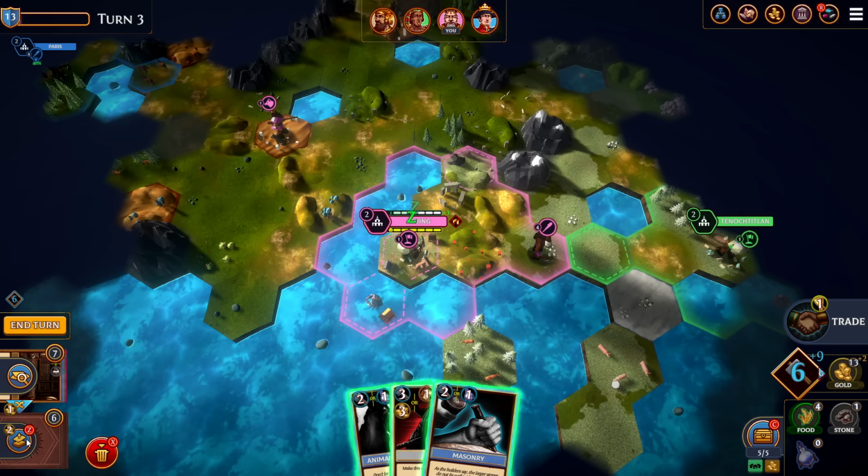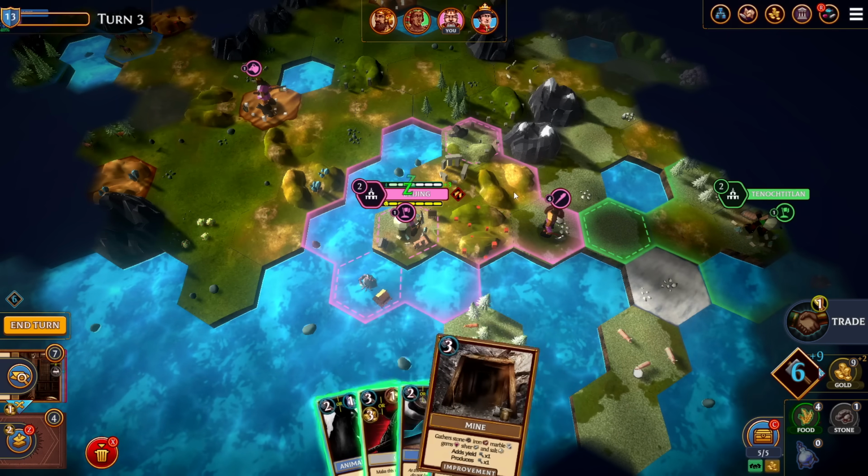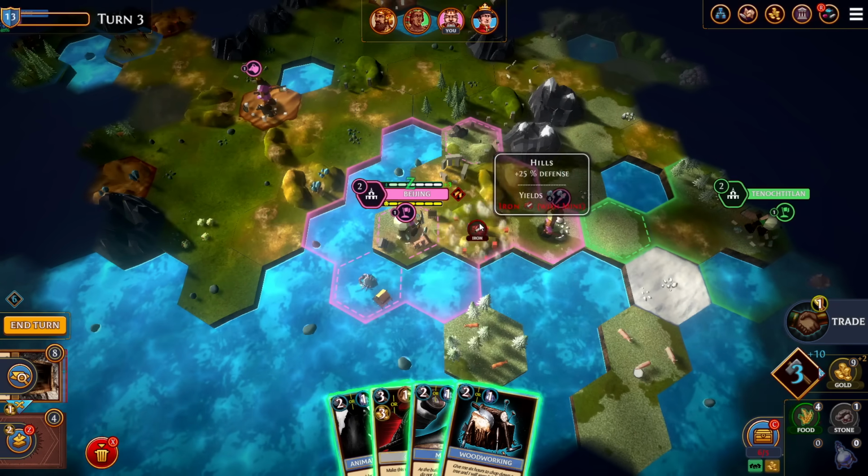I can spend money to draw cards. I think I will here. Woodworking. Oh, let's build another mine, because we can build the mine on our iron and get that started.